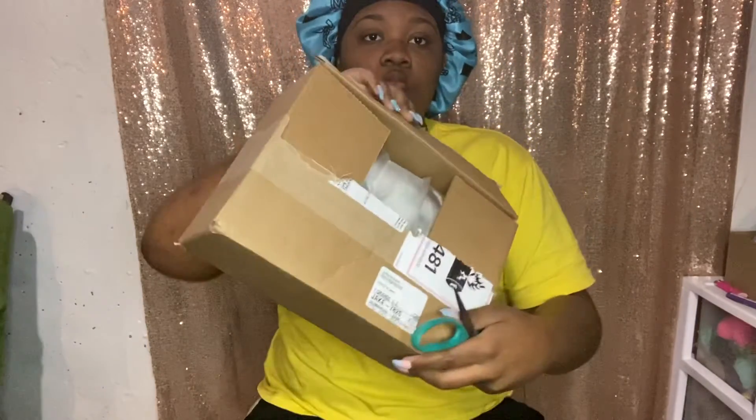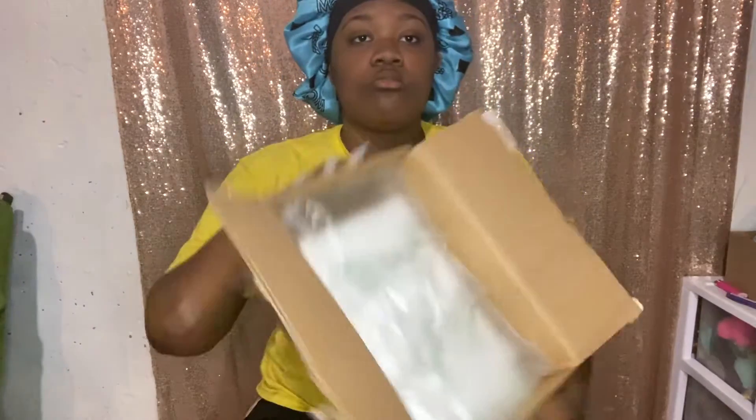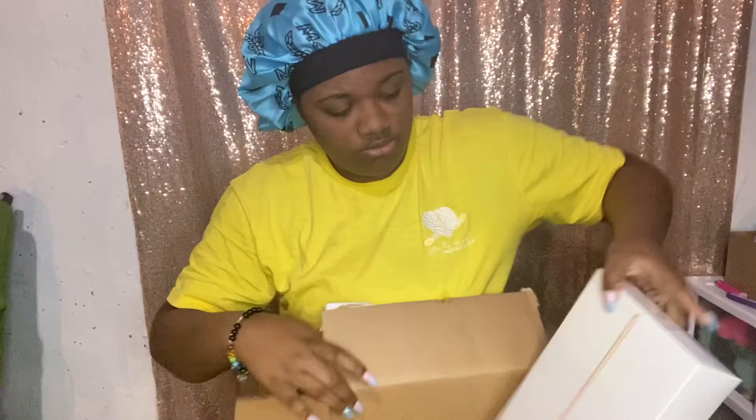So yes, this is the package I got from Amazon. This is what it looks like on the inside — I had to make sure the inside was right, y'all, because they just be throwing the packages any kind of way. But anyway, sit, join, and watch me undo my package.